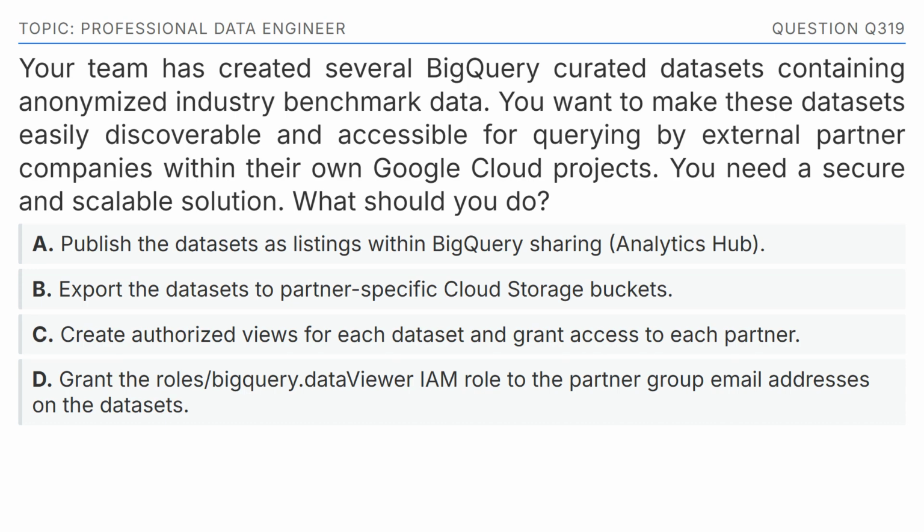What should you do? The options are: Option A, publish the datasets as listings within BigQuery Sharing Analytics Hub. Option B, export the datasets to partner-specific cloud storage buckets. Option C, create authorized views for each dataset and grant access to each partner. Option D, grant the roles/BigQuery.DataViewer IAM role to the partner group email addresses on the datasets.